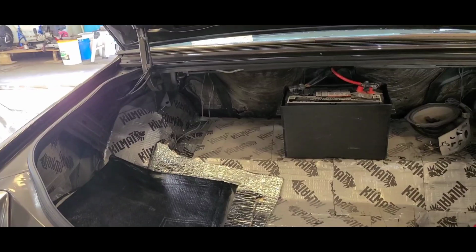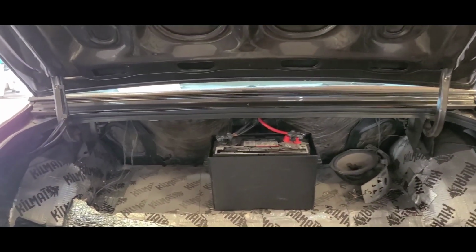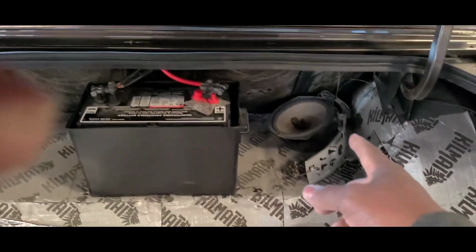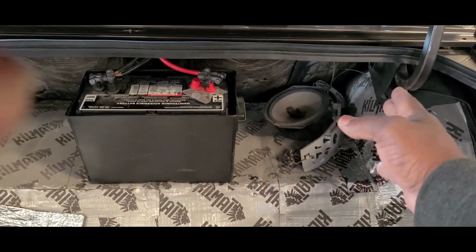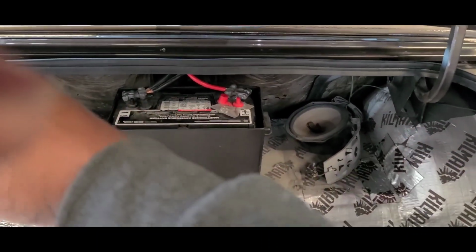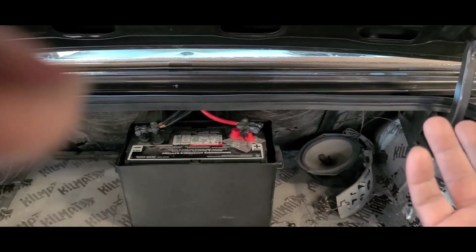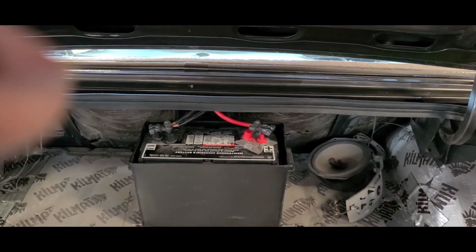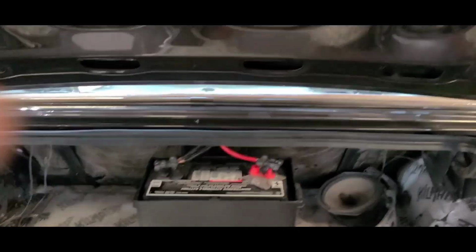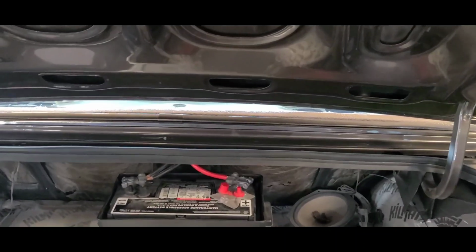I've already started. So you see where the battery is, right? Sitting up on that back deck. That battery is going to get moved to here, just slide over, right? That speaker, which is a 6x9, I got another 6x9 up there. Those getting taken out. I'm going back with the stock 4x10s, but the higher power ones that's better for the sound system that I'm putting in here. So 4x10s fit back in their factory spots.